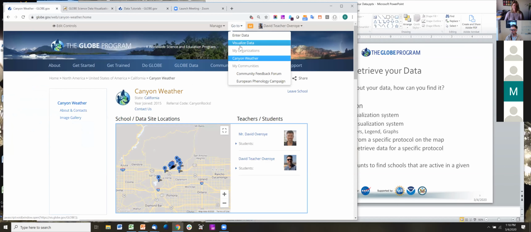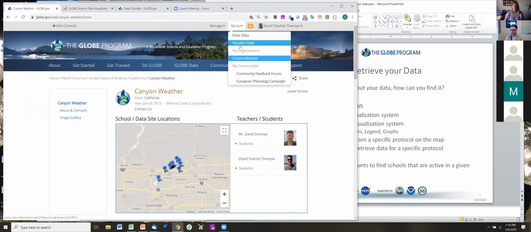But if this is somebody I wanted to collaborate with, I can click on this little link and it will open up their school page. And I can learn more about this particular school. I can see it's in the Dominican Republic. I can see the various teachers that are involved there. And I can click on any of these teachers' names. And if I want to, I can friend them, so I can add them as a friend. And that way I'll have access to their email.